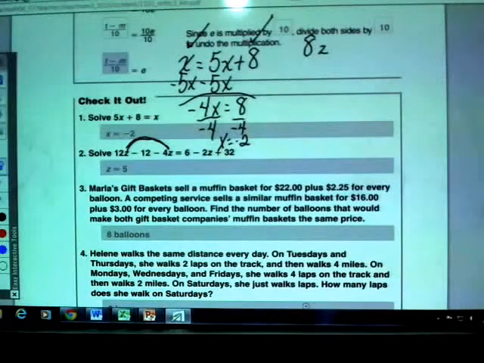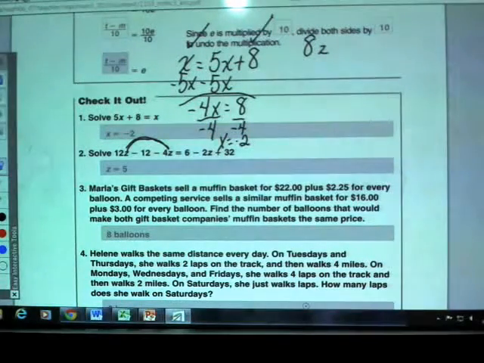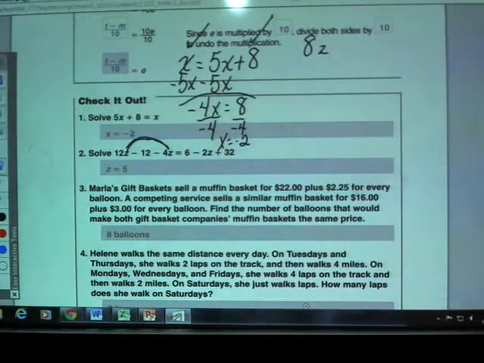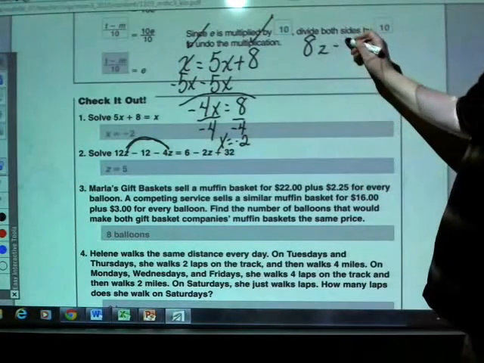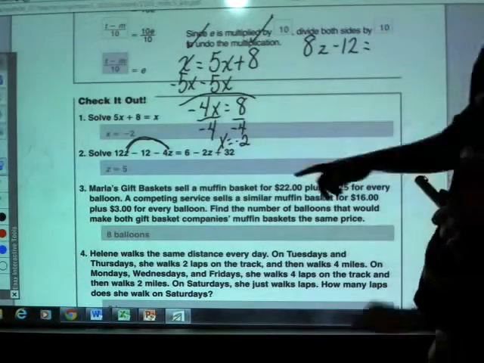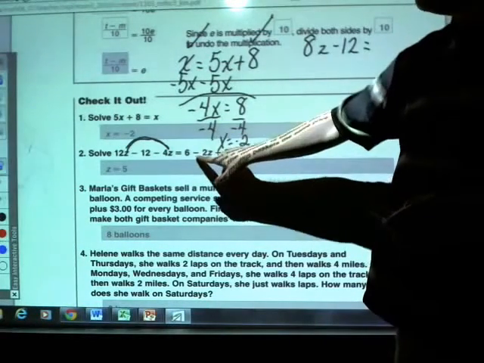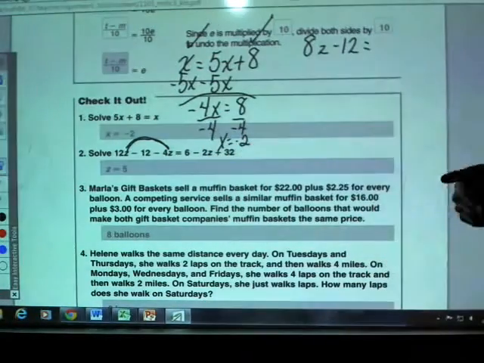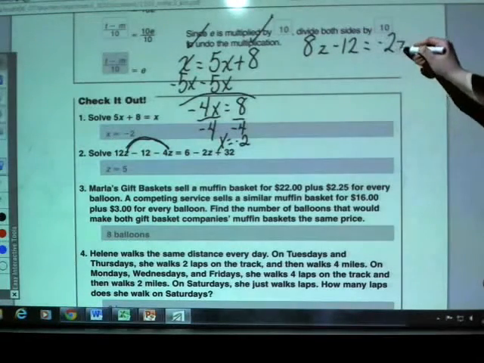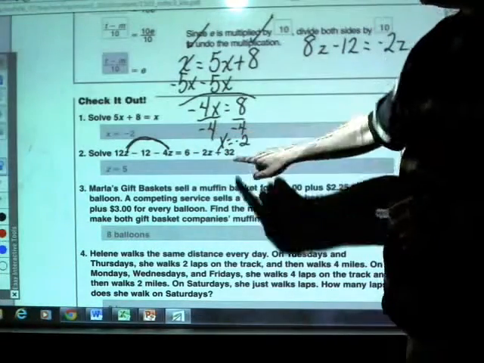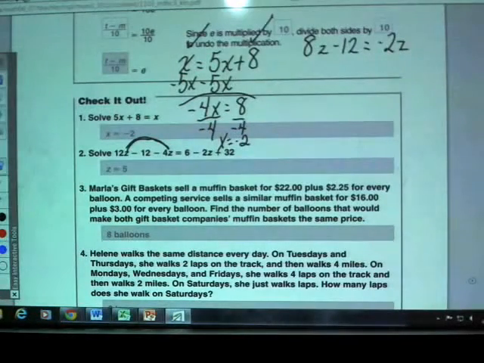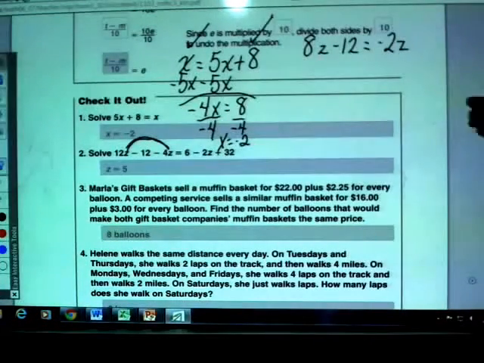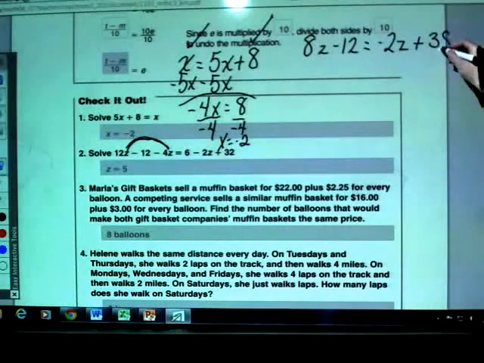Again, if you're wondering why I didn't do the opposite, it's because they weren't on opposite sides. They were both on the left side, so I just put them together. Still got the minus 12, haven't done anything with that yet. And it equals, well, over here, I've got this negative 2z. Well, I can't do anything with that yet, so that's just going to be negative 2z. And this 6 and 32, since those are constants, those integers can be put together here. 6 plus 32 is 38. And again, I'm just doing exactly what it says. I'm not doing the opposite stuff yet.